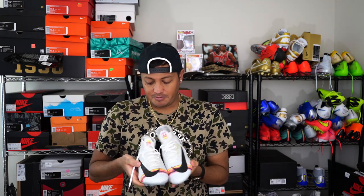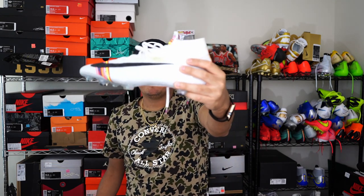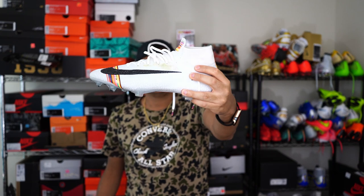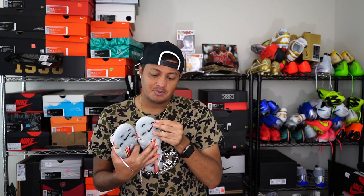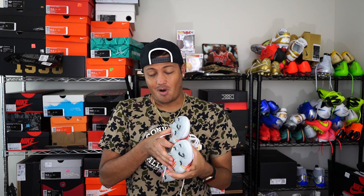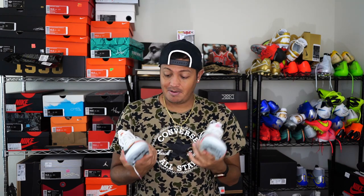As you can see, the laces are definitely clean again and the upper is clean, but this stain — I think it was just too severe. The grass stain was just too hard to get out. Maybe another washing later on, but I don't recommend you do it too often. I don't know if anything would happen to the cleats, but it doesn't look like there's anything wrong right now — maybe after multiple washings something might happen, I'm not sure.